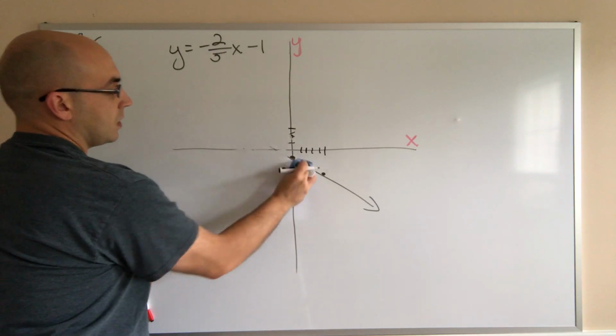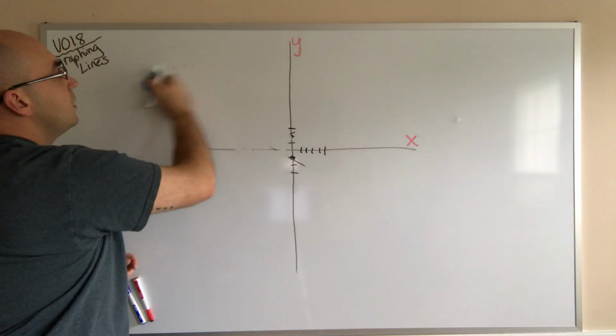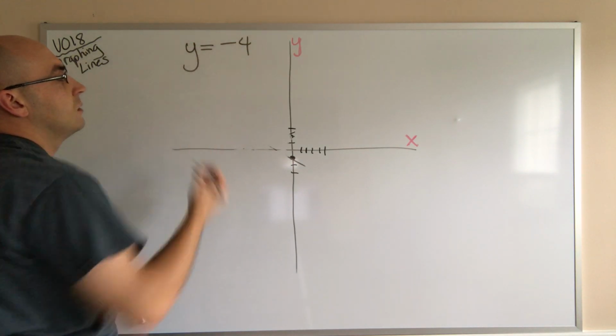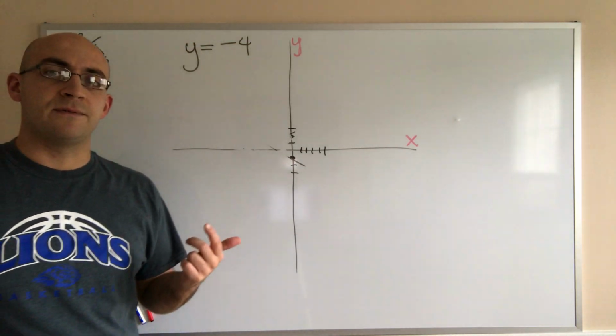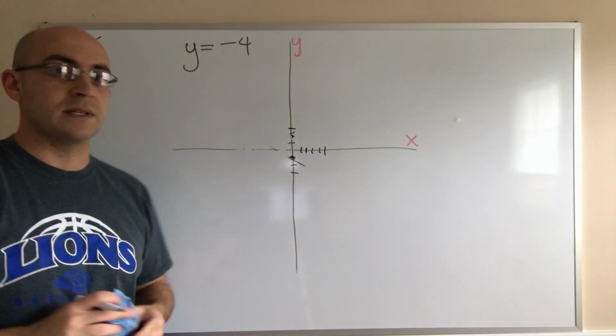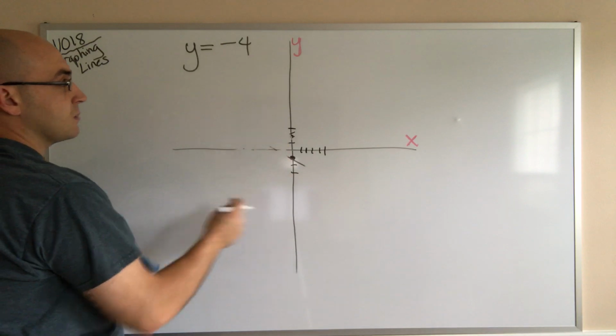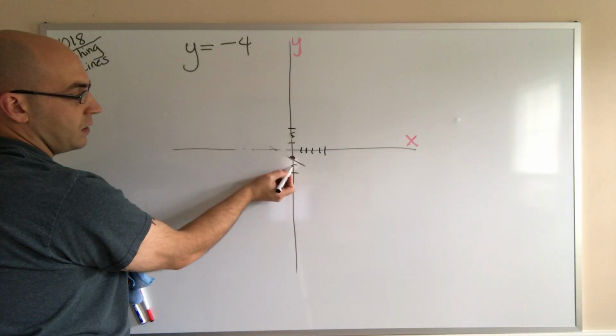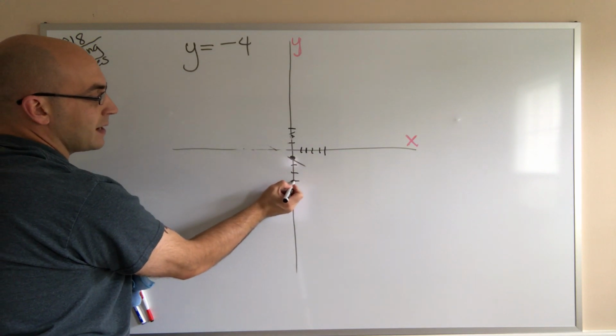Two tricky ones, and then we'll call it, right? So these are two of the ones that get kids mixed up a lot. Well, what if I just have a line that says y equals -4? Well, that's actually telling you exactly where to draw your line, or draw your points at least. So -4 on the y-axis. Well, remember, here is my y-axis. I'm just going to find where -4 is. -1, -2, -3, -4. I'm going to make a point there.